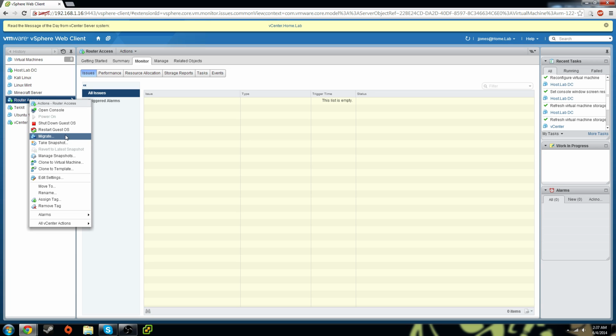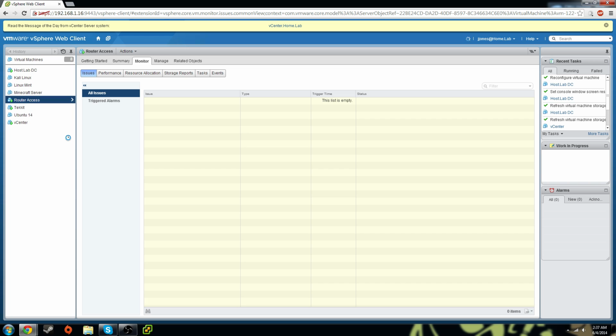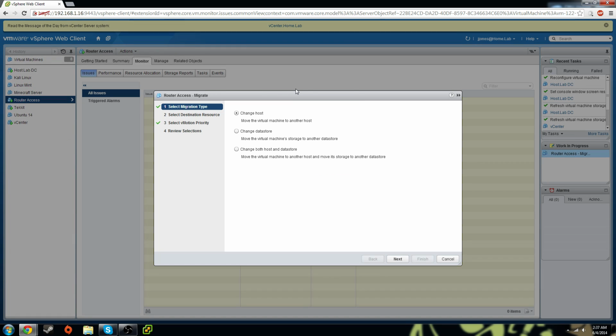So we're going to want to migrate. We're going to select the migration type. Now here, you can change the host, you can change the data store, or you can change both. For example, before we had our iSCSI data store set up, we had to have virtual machines running with their storage on the internal data stores, which is okay.